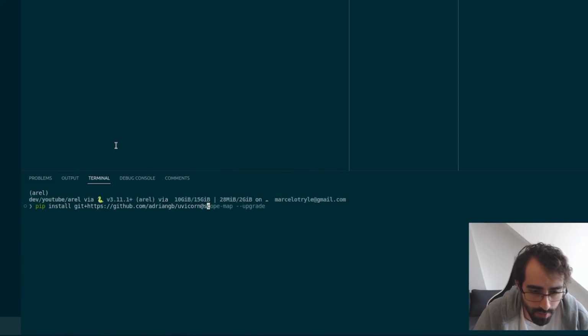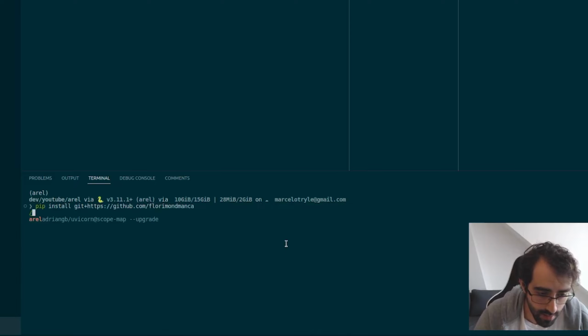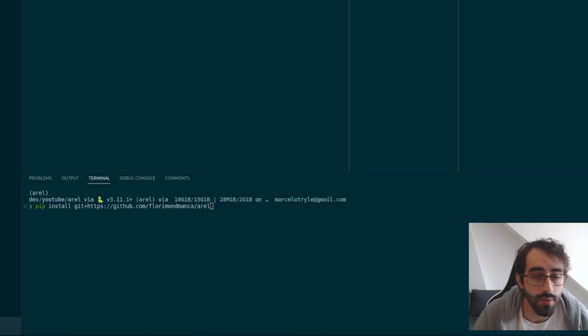Instead of scope map and instead of Adrian, we're going to use Fleurimont manca /rl. Okay, so cutting this, and then the branch is fm/middleware.